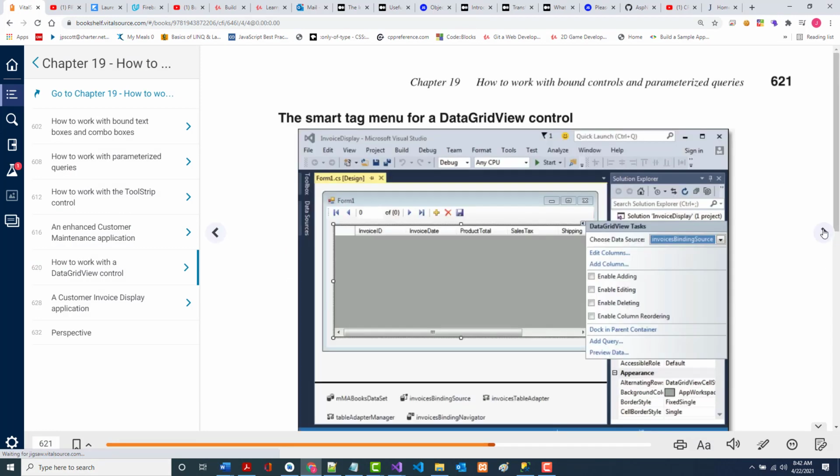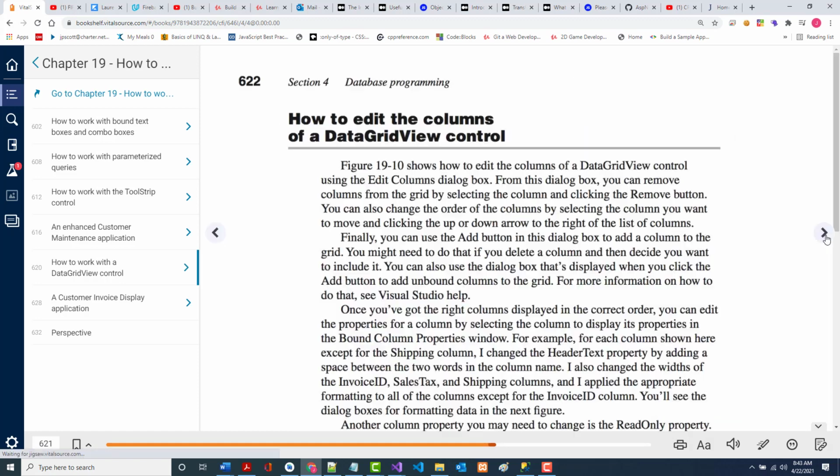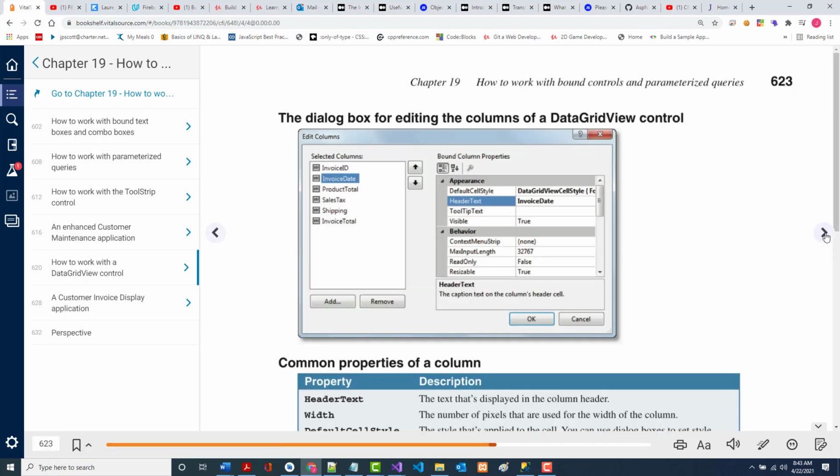So this is the example that they give, but they make it sound like it's much simpler. They don't go through all the steps that I just went through with you. You can edit any column or any columns you want to edit. This is a place where you can come in. For instance, if for some reason the product didn't have a price, I could make it appear as 000 and make it red or something like that.